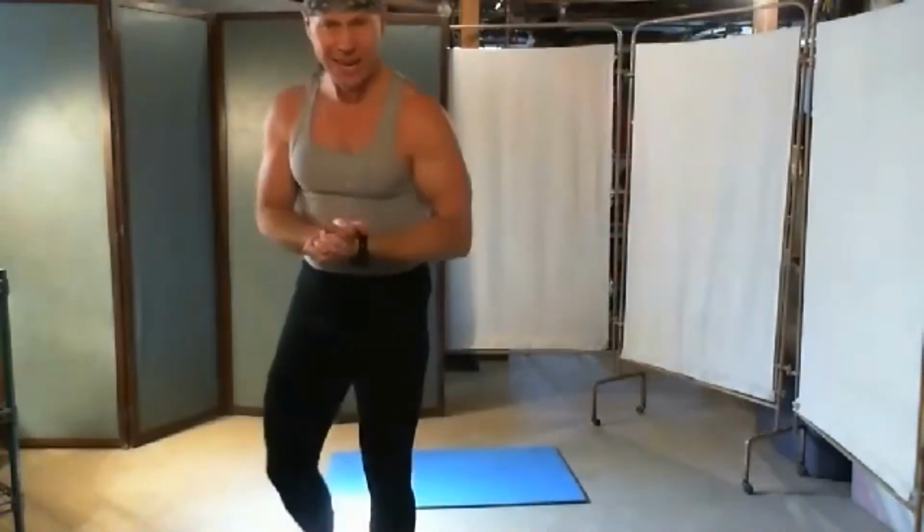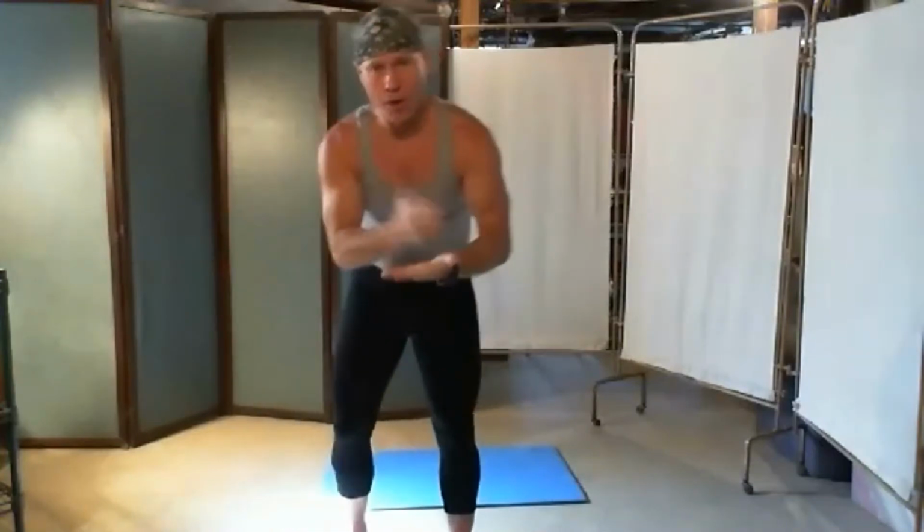All right, now that you have that, there are 10 moves. I'll go through them one at a time, and I will show you the modification as well if you're a beginner, okay? And again, this program is extremely advanced, but it's also for beginners. So it's anywhere on that spectrum. So all people can do this and work out together. That's the beautiful thing about it.